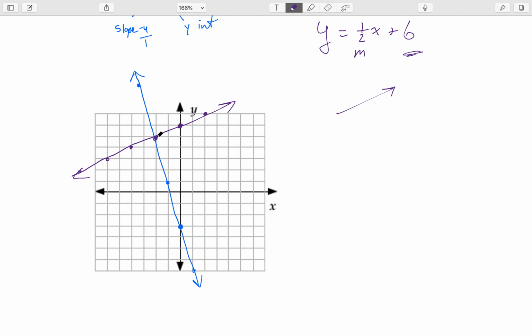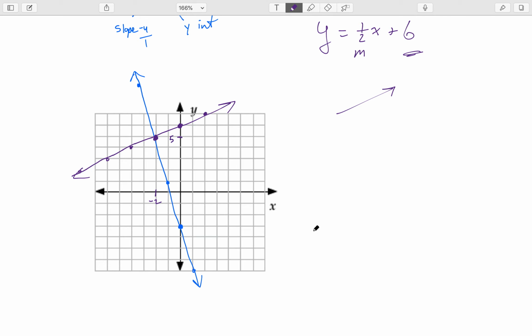But you get the idea. There's the point where they cross, and the point is dead on. Now, for some of these, if it's not dead on, all you can do is estimate it. So you're going to have to guess. But this one is dead on, right? Because I went down 1 over 2. Yep, it's dead on. So what are the coordinates here? The x value is negative 2. 1, 2, 3, 4. The y value is positive 5.